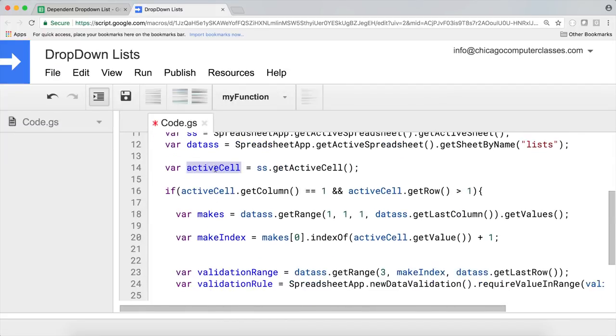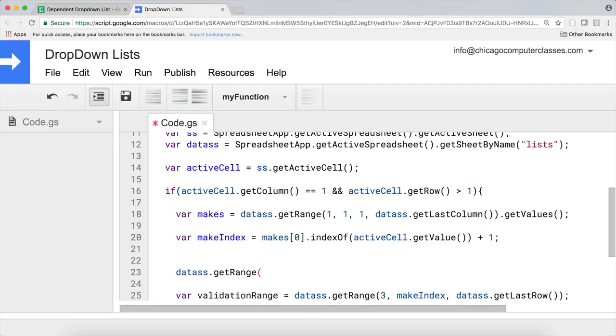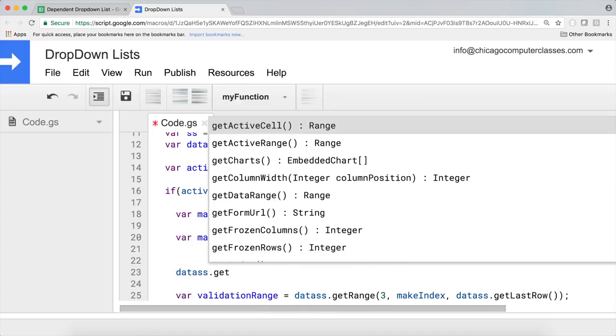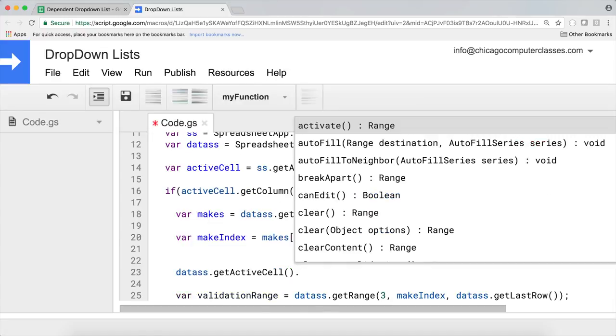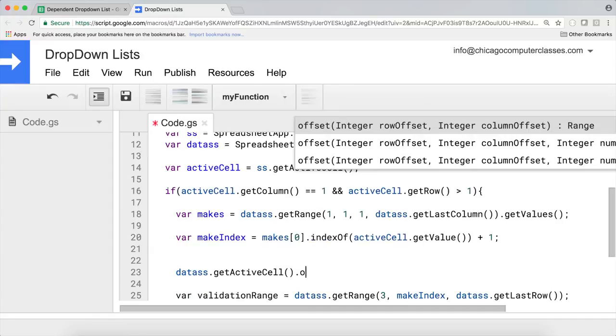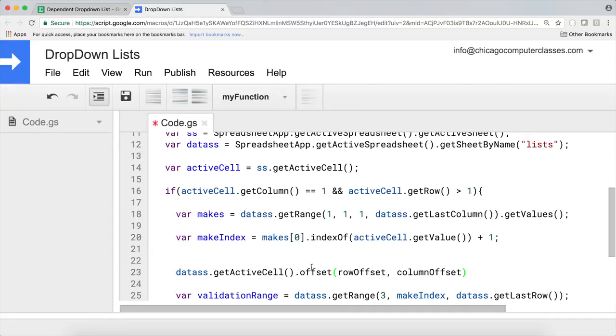I have to do it from the active cell, but since the autocomplete doesn't work, I'm just going to test it out here first. So get active cell dot offset, the row offset and the column offset.